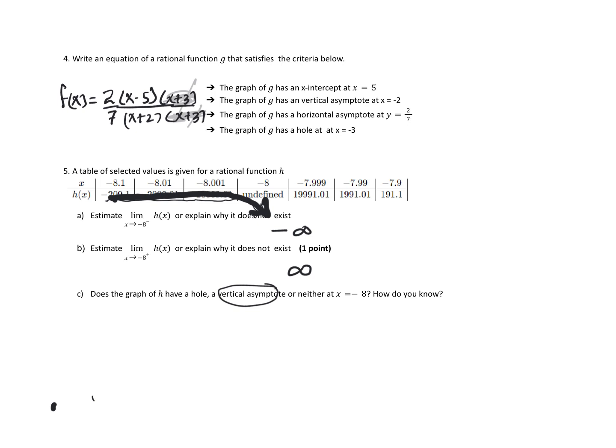If I approach, this one here means approaching -8 from the right, from this direction. What's happening to h of x? See the values here from 191, 1991, 19,000. So the values are getting bigger and bigger. So what's happening is that the values are increasing. And what you can see here, there is a line which is being approached here but not touched. Anytime you see the values increasing on one side, decreasing on the other side, or it could be the opposite, then that means we have a vertical asymptote at that point.